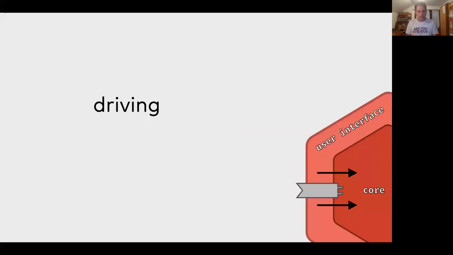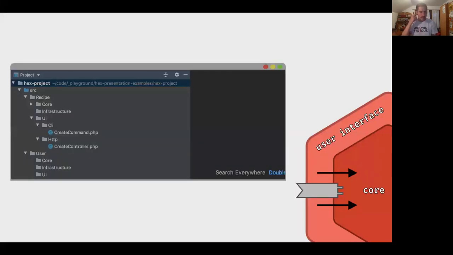So we're going to take a look at the driving side first. Here I have a simple, let's say it's a cooking app. So we have our recipes and we have some users. If you're into DDD, as you see, I kind of have two bounded contexts here. If you don't know what that means, think of it like this. Everything related to a recipe will be in the recipe folder. Everything related to a user will be in the user folder. So it's like two subparts of your application, two distinct modules. And I'm going to have one hexagon per module, one hexagon per bounded context here.